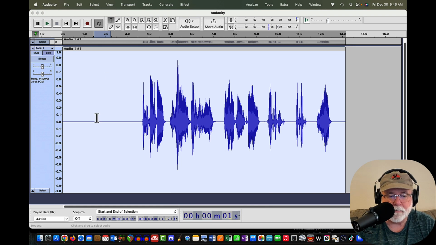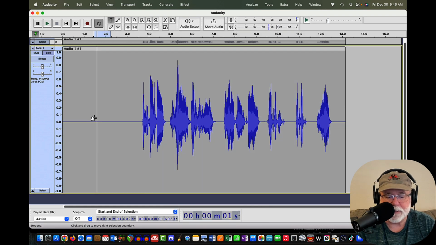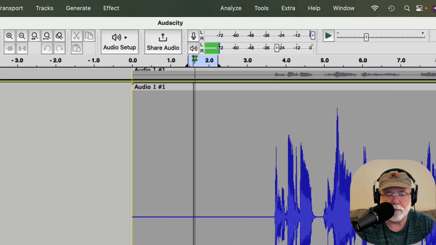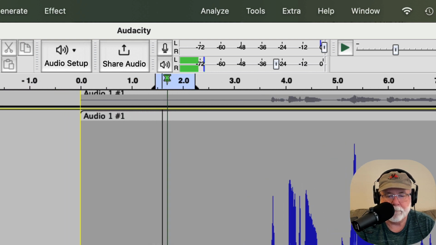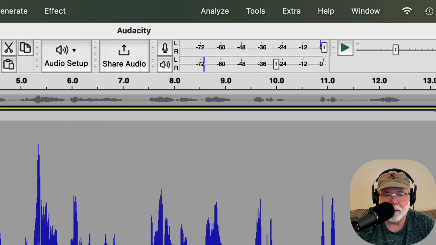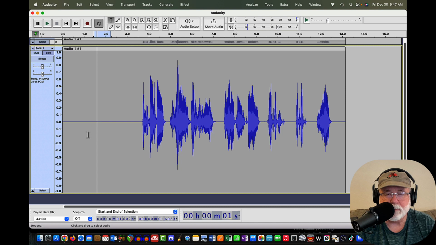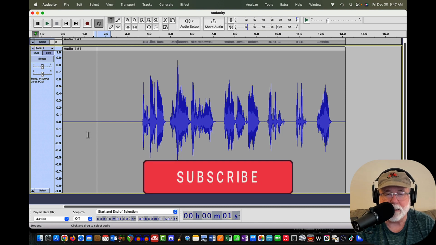Now, if I come back to my area right here that I have set to loop and I loop through it, let's keep an eye on the meter toolbar. And just like we suspected, it got it down to around a -70 or a -71. So we haven't inserted complete silence on it, but we did get rid of a lot of the noise. And at the same time, we duplicated the track first, and so the original track is untouched.